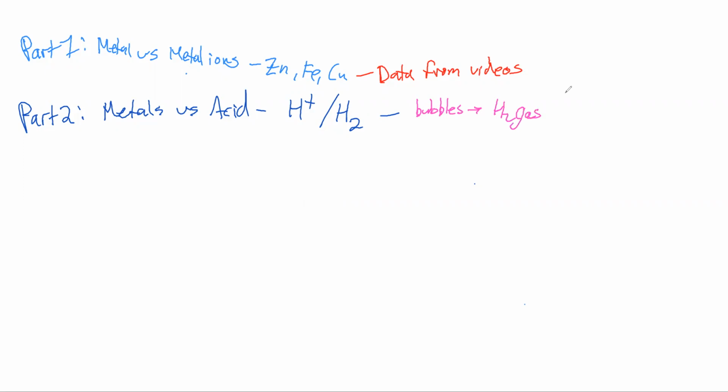Now, both of those are shown in part two. Either of those first two videos will actually show you that. The second video is better explained, I feel like, but the quality of the bubbles, like whether you can see them or not, is a little bit harder to see. The first video, it's much better quality of the results, but the explanation is not as good. So you can try to watch either of those, but that should give you all of the data that you need for your part two, for your hydrogen. Right? And so you should be able to now have collected all of your information for part one through part two. And so the next part that we're looking at is part three.